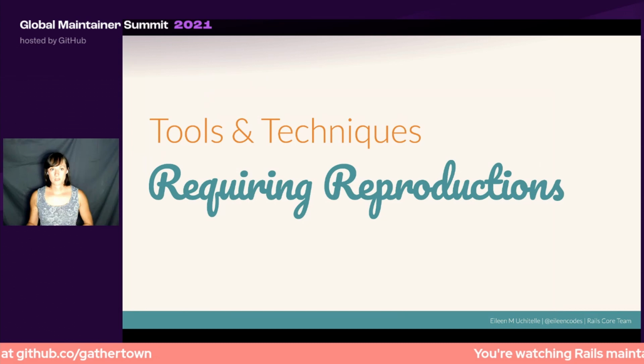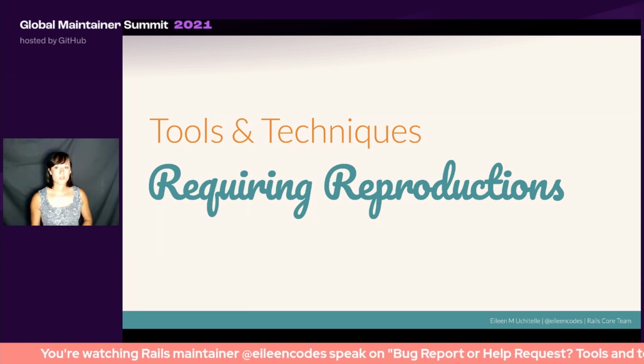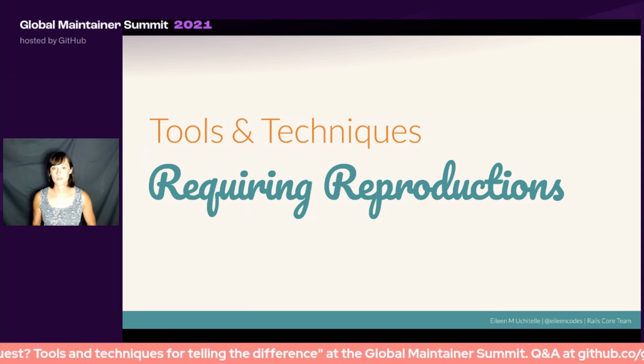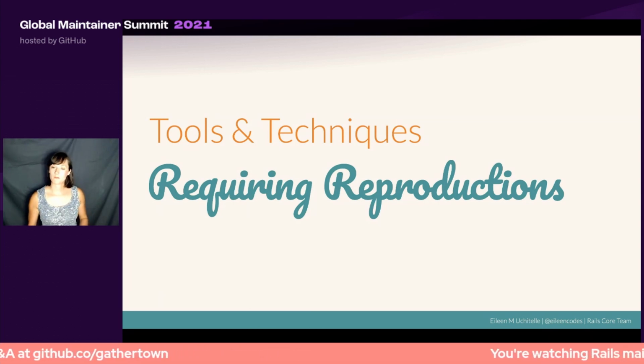Now let's take a look at some of our reproduction requirements. If an issue doesn't include some kind of reproduction, we mark it with a needs more information label and request the user provide some way of reproducing the bug. This requirement is super important because it answers a lot of questions. If the user can reproduce it easily, then we know it isn't a bug caused by an outside dependency, an operating system, or an application customization. This helps us answer the basic question everyone asks when they hit a bug: how do I reproduce this behavior?